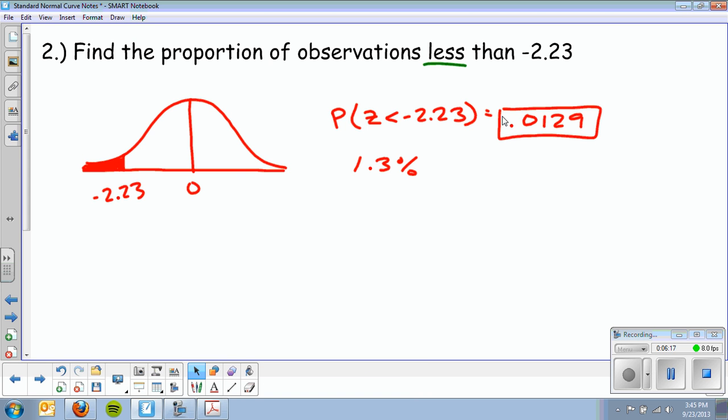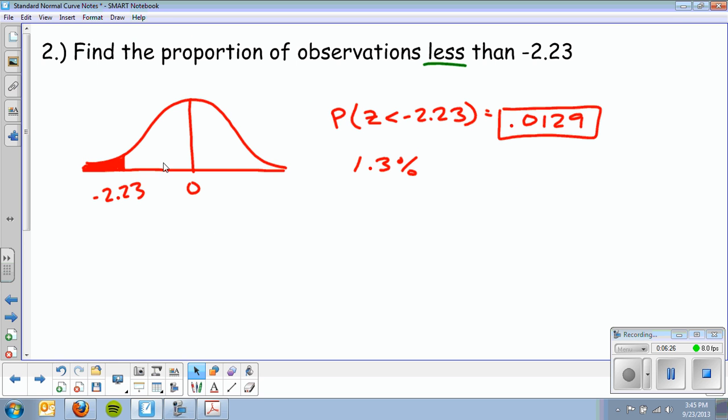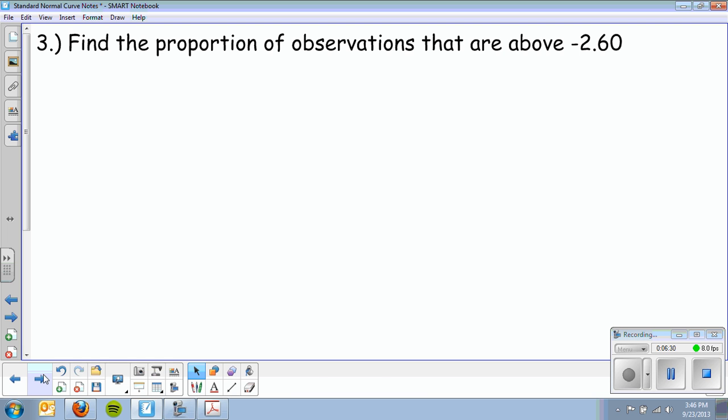And that's why I like the graphs. I mean, you got to do them to get full credit, but it helps you understand. Like you can see here that should be a big number. You can see here that should be a small number. Okay, going to the left's easy. Let's go to the right.